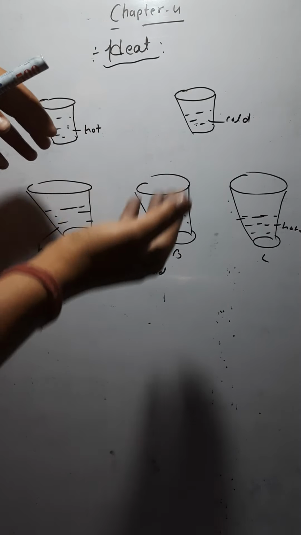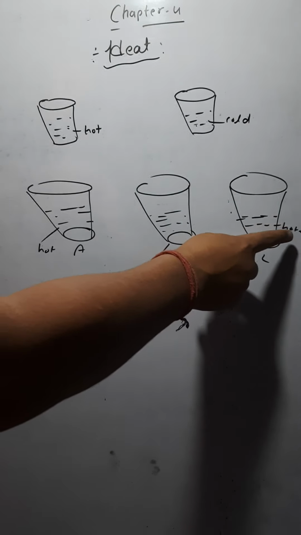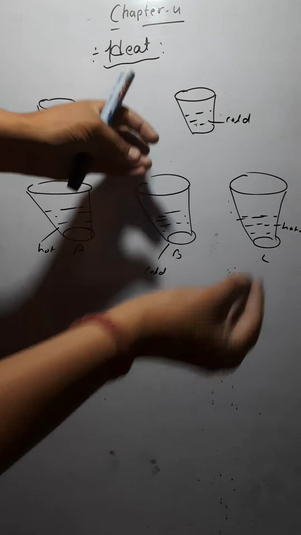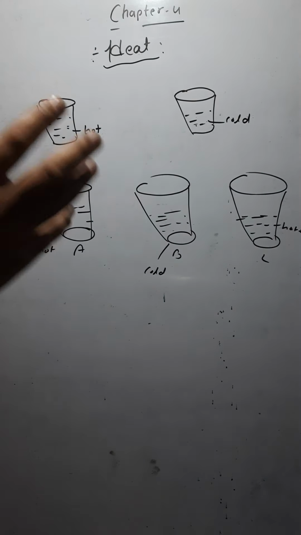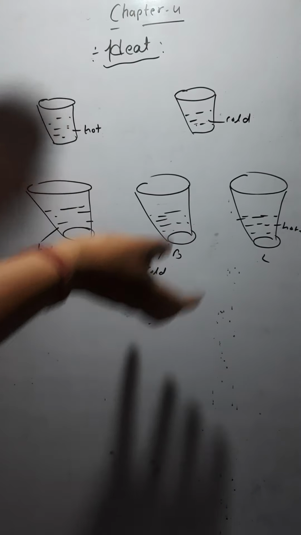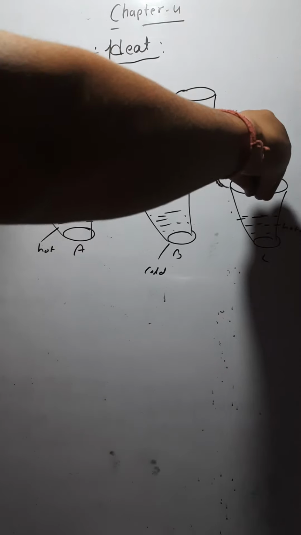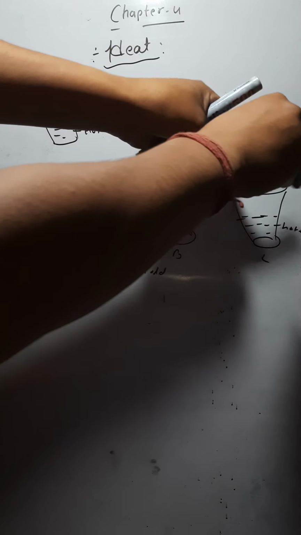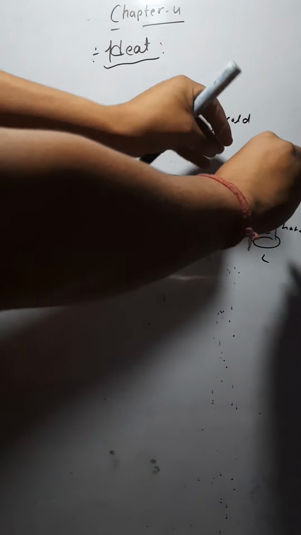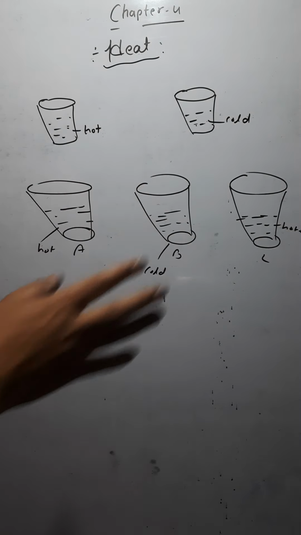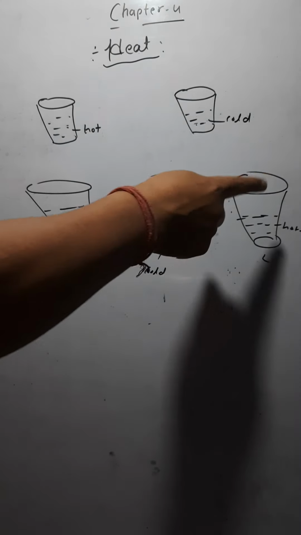Now after 3 or 4 minutes, you are told to dip both hands in the container that contains the mix of both hot and cold water. How would you feel? You would feel the same in both hands. The hand which was earlier in the cold water would feel the same as the hand which was in the hot water. So this method of touching is not always reliable, because here you cannot differentiate which water is which.